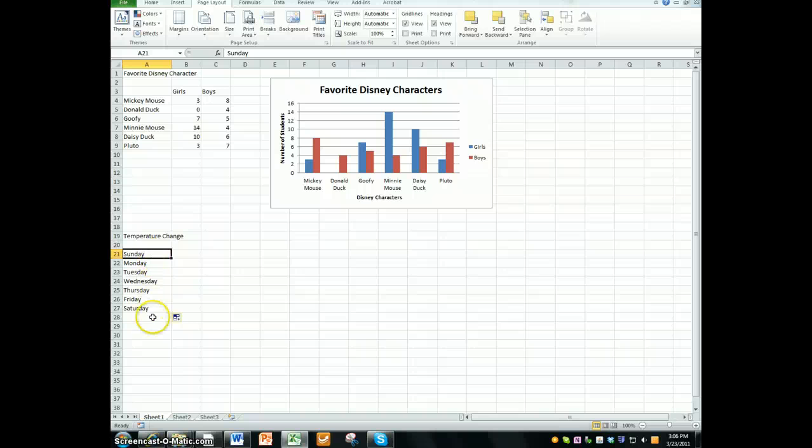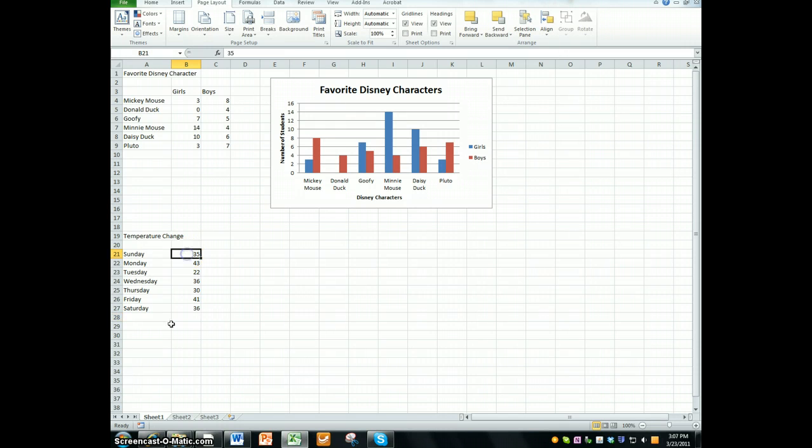If you have a whole bunch of Sundays down here, check your spelling. You probably spelled Sunday wrong, and you redo it. If it's difficult for you to do, just simply type in all the days of the week. That certainly can be done. It's just that this will save you some time. In the column right next to it, I'm going to type in the different numbers according to the handout here.